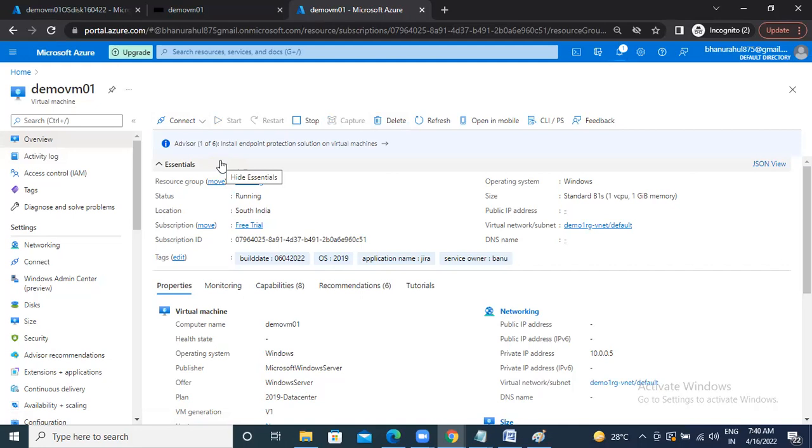Daily backup is enabled, and if you want to perform an activity and take a reference point of that VM, you can take the snapshot before starting the activity. If anything goes wrong, you can bring the VM back using that snapshot backup.